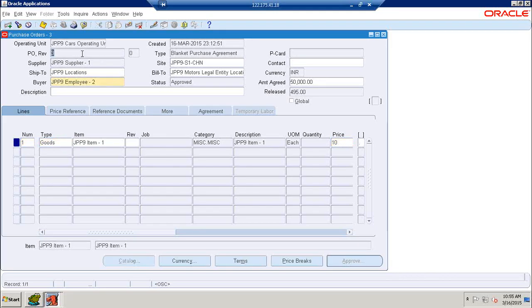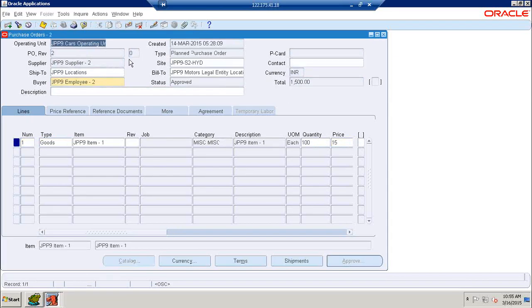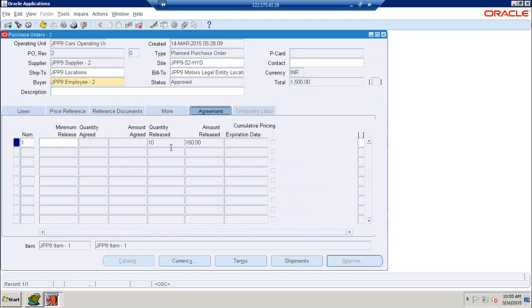And also, in the earlier class we found that one. Okay, so this is the quantity, this is the price, this is the amount. Here we find only 10 items' released amount, but in a blanket it clearly shows us the amount agreed and how much amount we released.